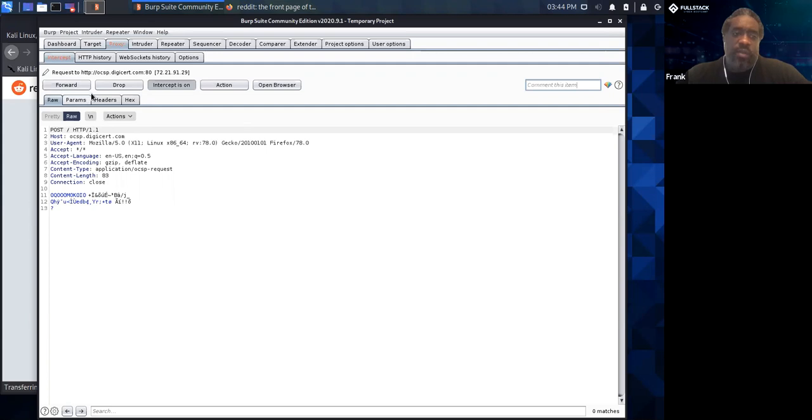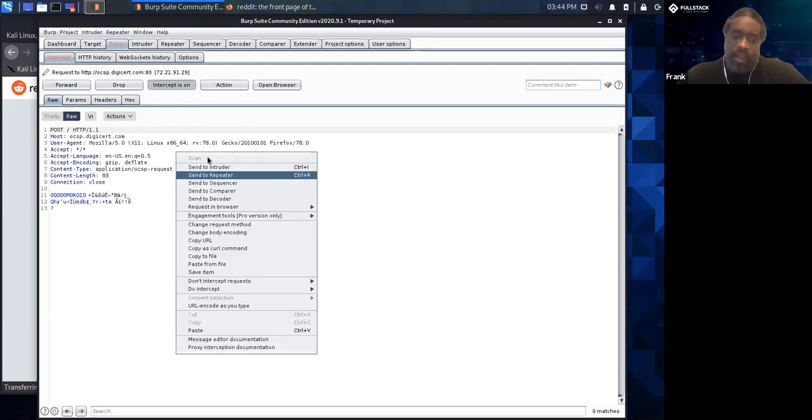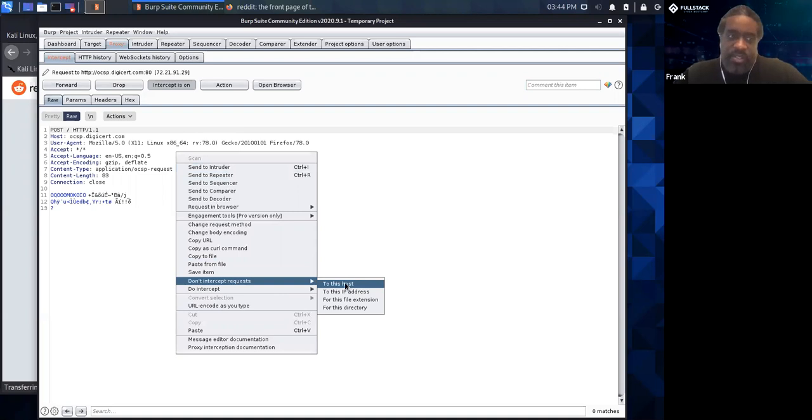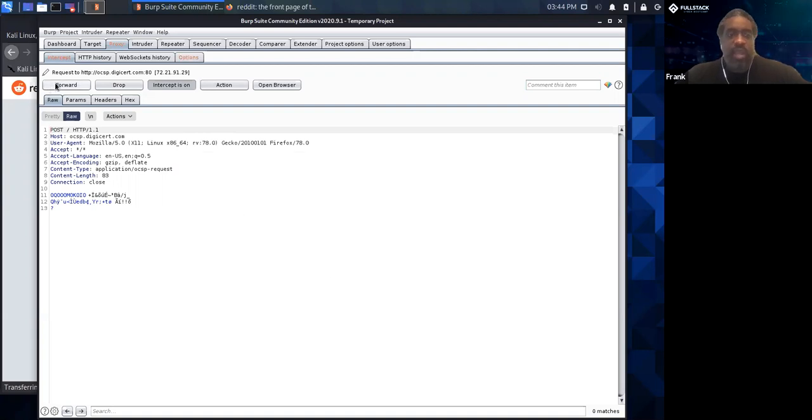If you don't want particular requests, you can also right click and go to don't intercept requests. And then there's these different options. So I can say for this particular host, to this IP address. So I'm just going to say to this host, and then any other request to this host will not be intercepted.